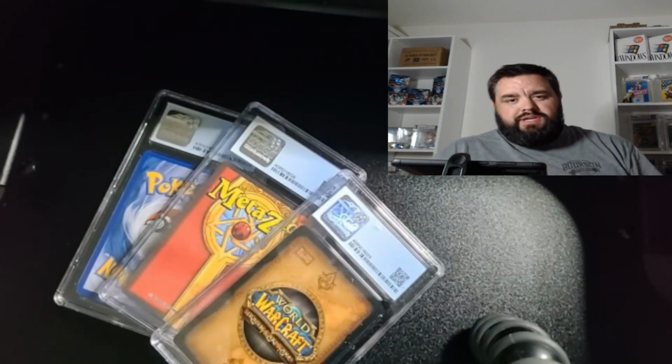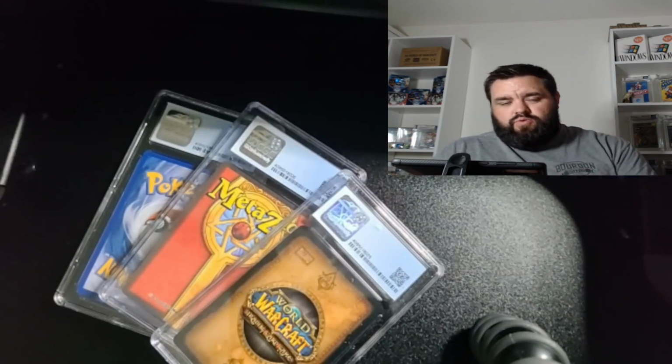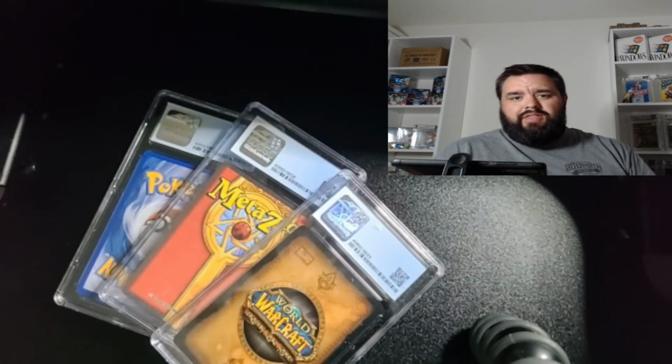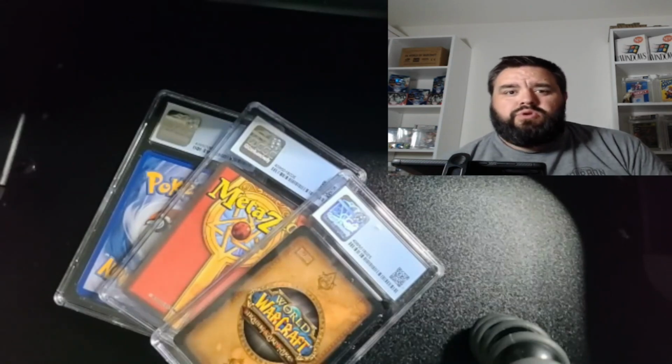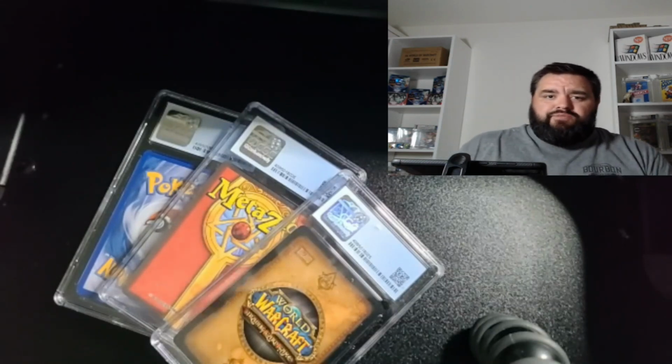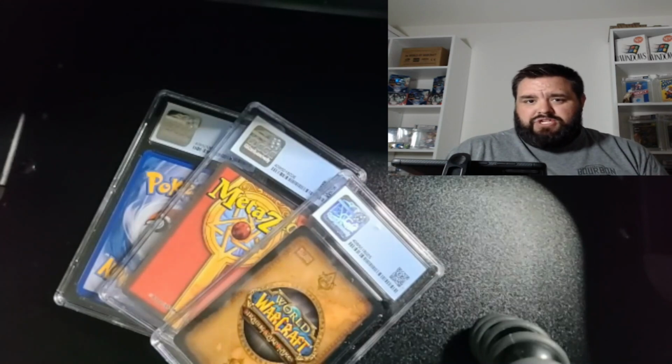Basically, I wanted to do this to see if they were grading easier with no subgrades on the higher end. I've always seen, from what I could tell, it was a lot tougher. And if you look at pop reports and look at actual 10s that are graded, most of them do not have subgrades. So I wanted to test it here to see if I can get a little bit higher grade on some of these cards.